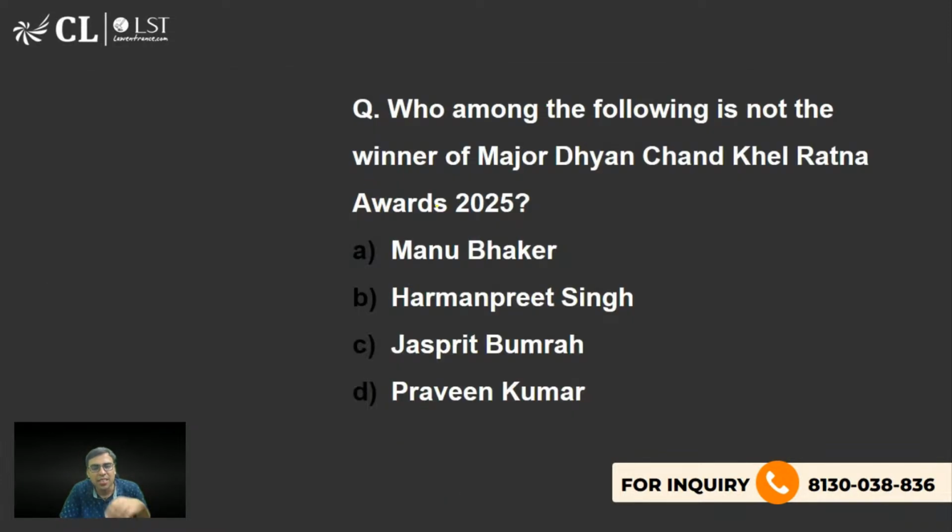The next is, which of the following is not the winner? When there is a 'not' in the question, you have to be very careful. Not the winner of the Major Dhyan Chand Khel Ratna Award 2025: Manu Bhaker, Harmanpreet Singh, Jasprit Bumrah, Praveen Kumar. What is the right answer? Not the winner, so the right answer is option C, Jasprit Bumrah.